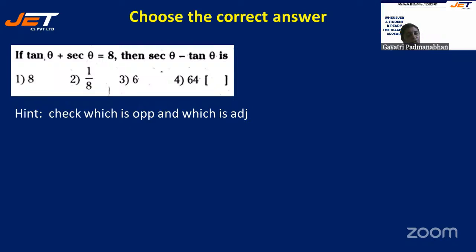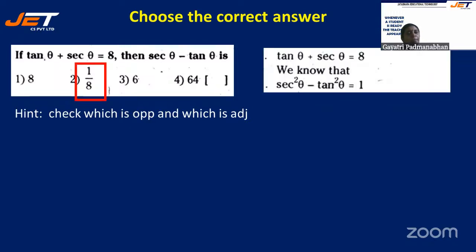Actually, this can also be done through pure trigonometry. But here we are going to use the opposite side and adjacent side. Like pure trigonometry, you can take tan theta plus secant theta, take the whole square, which is 64, right? So when you minus your secant theta minus tan theta, there you can substitute and find the answer.